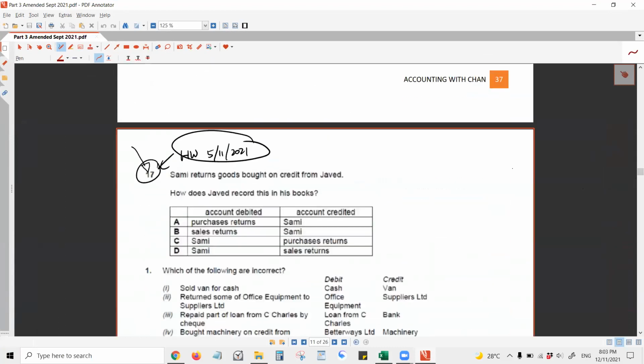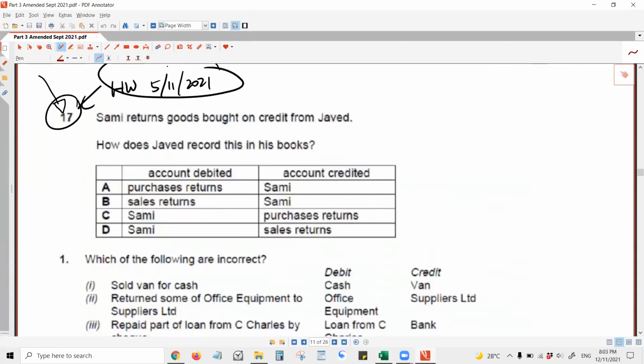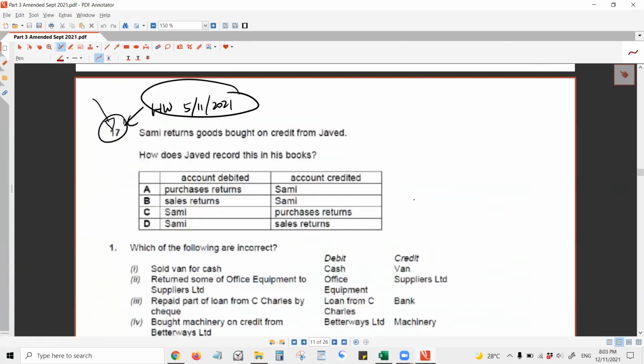Come to page 38. Again, if you have done any homework, you can send it to me. Even though I will let you self-mark when I discuss, at least I can have a look at whether you have made any major mistakes, if I manage to look at your book.